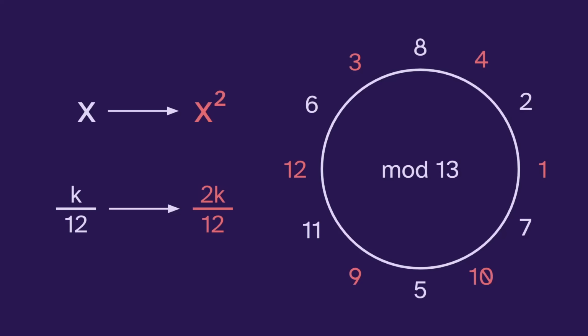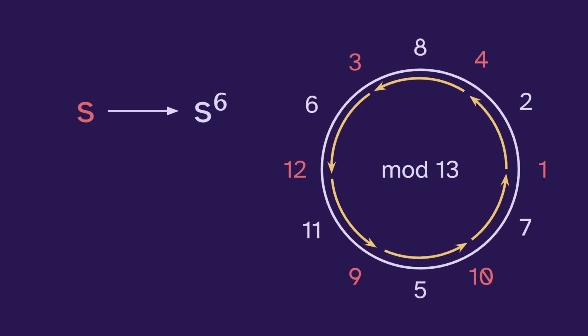That's why we see this alternating pattern. And we could do this in general for any prime, but it's not always straightforward to create this circle. But luckily, we have a shortcut. If we raise any of these squares to the sixth power, we just get back to 1, because any distance 2k over 12 takes us 12k over 12 around the circle, which is just k times around, brings us back to 1. So any square to the sixth is 1.